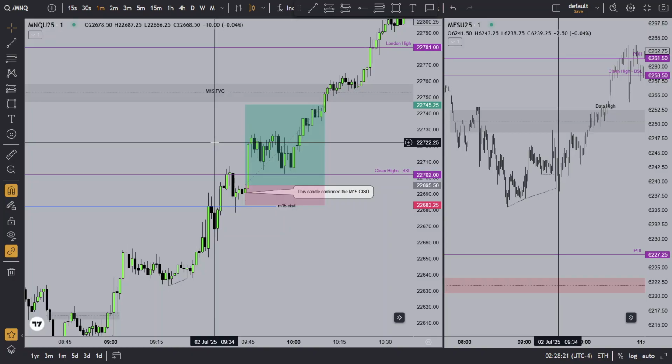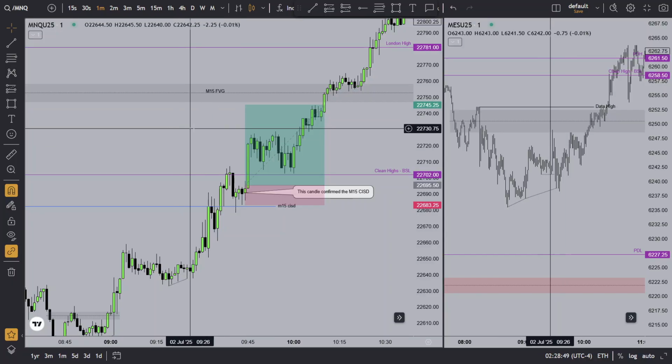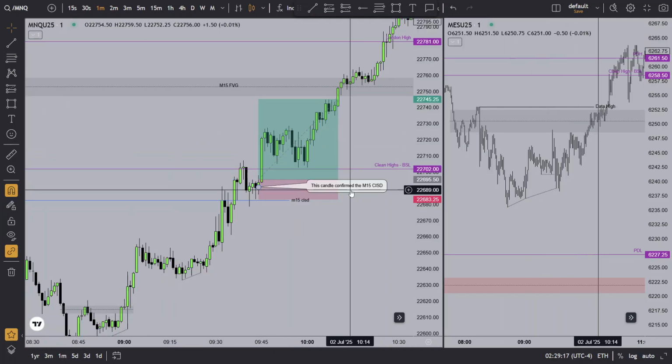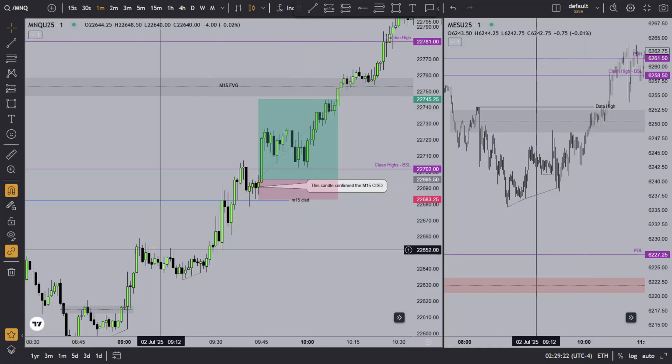I could have held till the London highs, but the only factor that stopped me was that it was pre-NFP, right? Usually I have seen that pre-NFP the moves are choppy, and it takes some time to reach the overall objective. I wanted to see two things get tapped into on the upside, this M15 FVG and the London highs, and both of them did get tapped into, but I only traded till this FVG and I got out at 4 hour. So yep, that's it. This is the trade that I took yesterday, and I will show you the executions right in a moment.